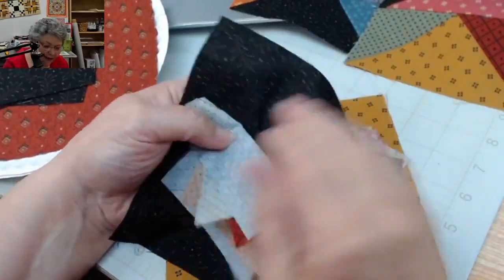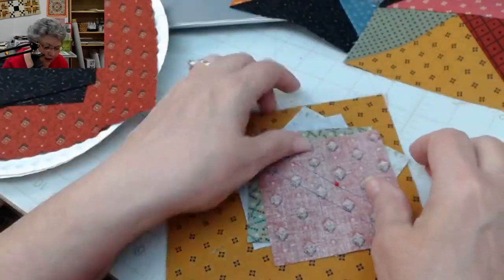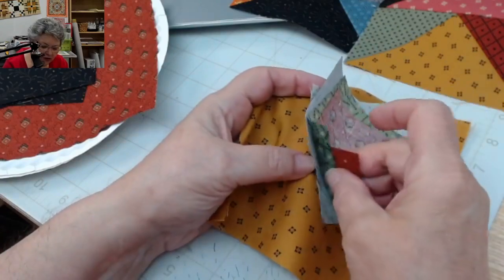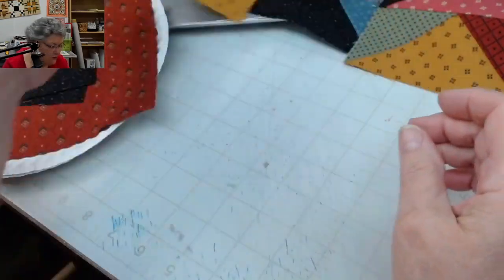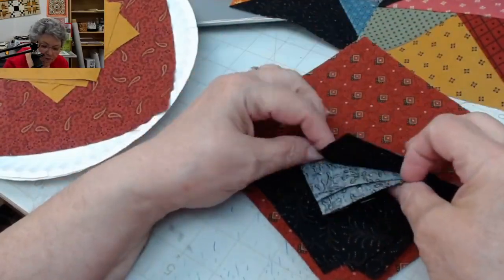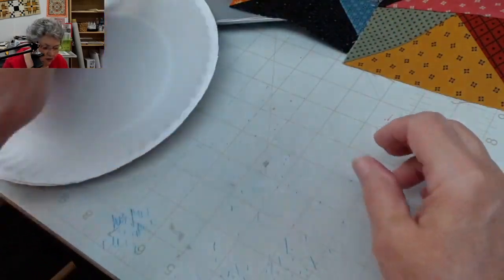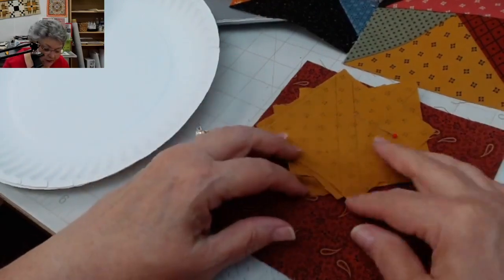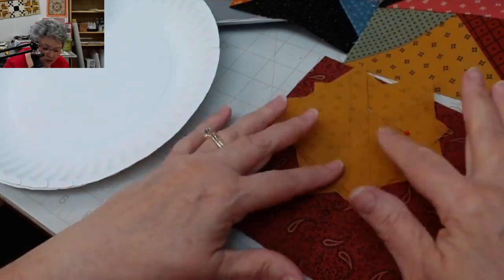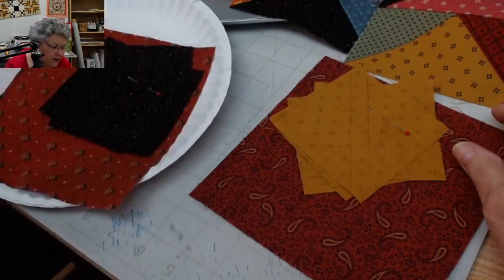So I have a black large square and 4 multicolored small squares. I have a gold large square and 4 multicolored small squares. I have a color large square and 4 black small squares, and I have a color square. It just happens that it's also red, but a color square and 4 gold squares for the wings. So that's how I came up with the pieces I needed for the block.